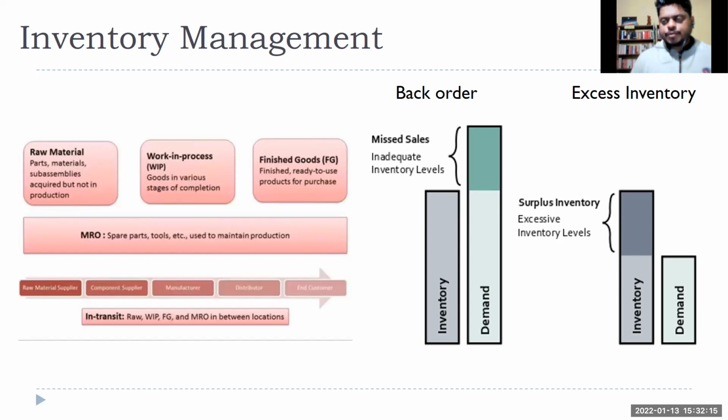So the exercise which you need to complete by next week is a group exercise. One person from the group needs to upload the answer, and it is related to back order and excess inventory. Just after I complete the discussion, I'll first show you what that assignment is about.